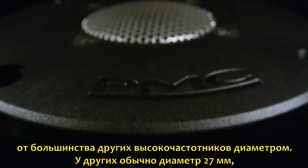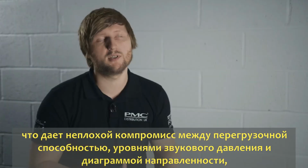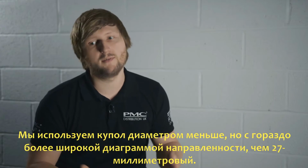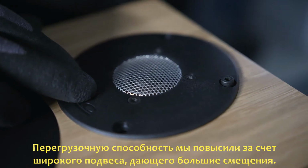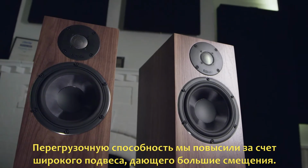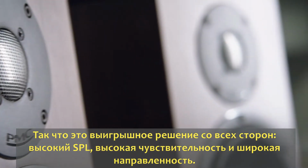So most dome tweeters you see out there are 27mm dome tweeters. It's a good compromise between SPL capabilities and sensitivity and also dispersion. But we thought that we could improve on that, and we've done that by having a narrower dome tweeter which has a lot wider dispersion than a 27mm dome, but also giving it very high excursion for a tweeter by having a very large, wide roll surround. So that gives us the best of both worlds. We've got very high SPL and sensitivity capabilities, and we've also got the wide dispersion you get from a narrow dome tweeter.